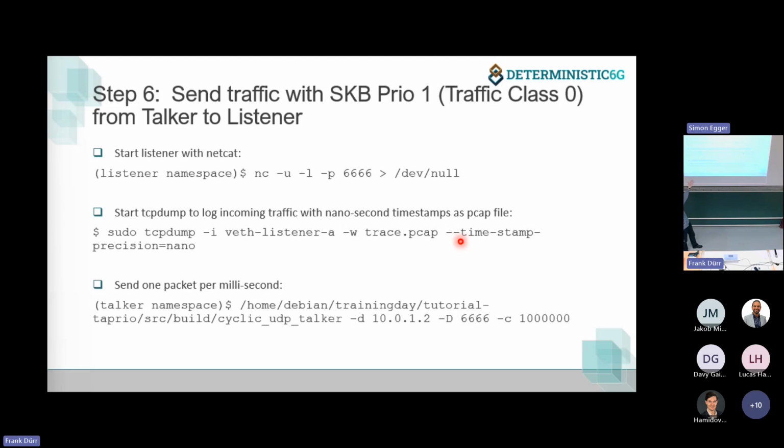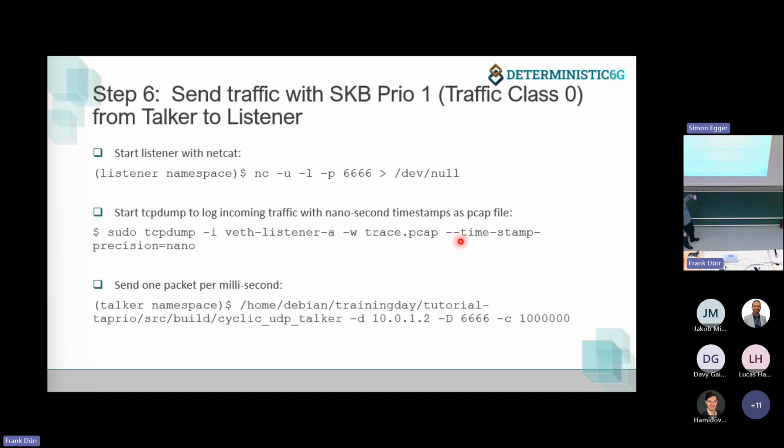So we say a UDP listener listening on port 6666, where the l means listening, means it's a server. So this is a UDP receiver. It receives something, and then it discards it by sending it to /dev/null. /dev/null, you know, basically transforms bits and bytes into heat. So it throws it away. /dev/zero provides you with many zeros as input. /dev/null means throw it away. So we don't need anything here in terms of data. We throw it away.